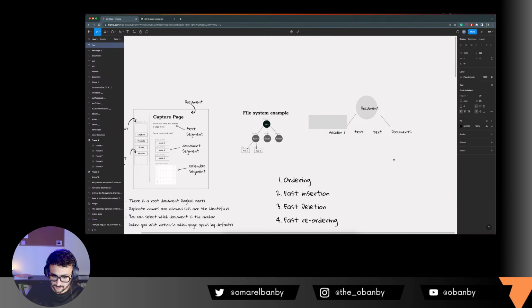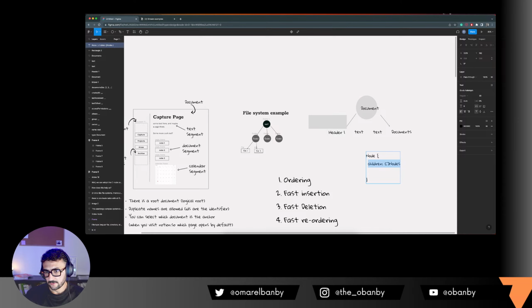So for example, if I say that I have a node, and now this node has children, which is some other nodes. These are simplifications for now. And this is ordered, right?